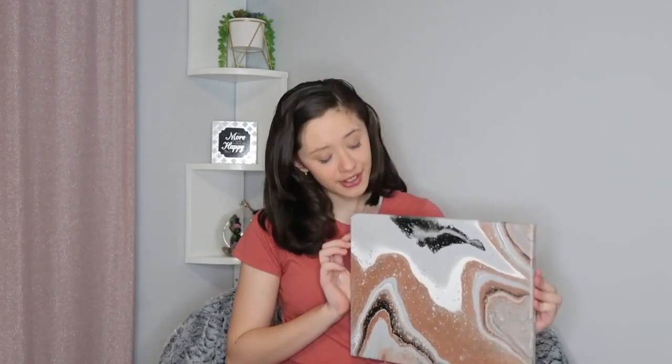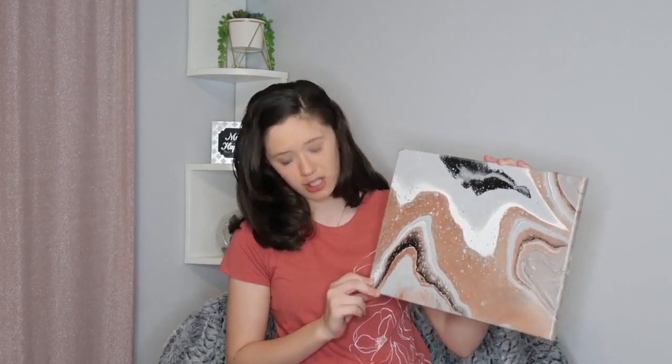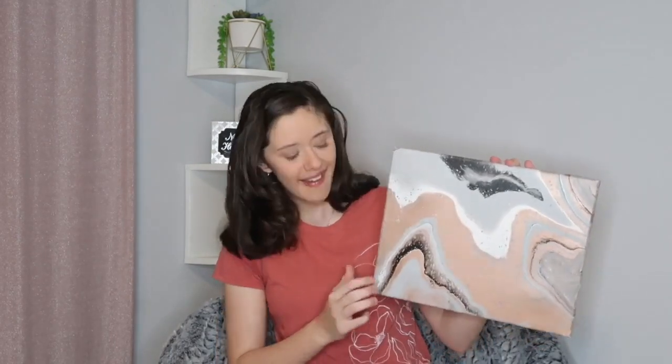Here is the fourth and final painting I made, and this one turned out really cool as well. I wanted to mention that these paintings actually dried pretty shiny because for the most part I used gloss paint. I had some matte paints in it, but I used gloss paint the most. I also wanted to mention that the rose gold looks so much cooler since it's dry, because now you can actually see that it's metallic and rose gold, and it's just really pretty. This almost reminds me of a mountain or something. This is actually the painting that I said looks like an eye and then the eyebrow, but it looks totally different up here. So I'm actually happy it doesn't look like an eye anymore.